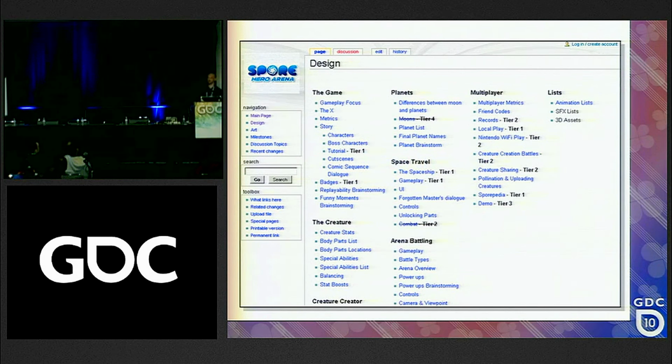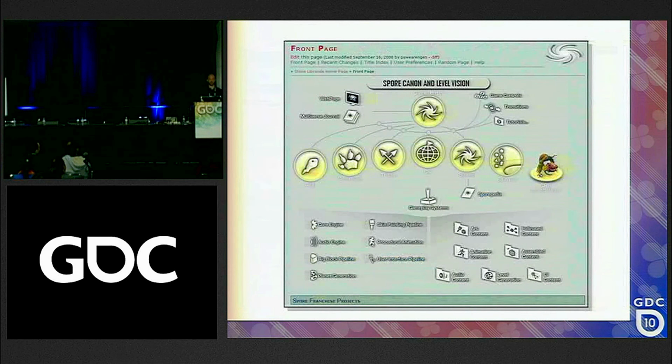So in its simplest form, a design wiki is really just the same thing. Like, you have this big template, and you fill it out. It's just the process is a little different. You double-click, and then you type in your stuff, and then you hit enter, and then that section is filled out. So this is from the Spore Hero Arena, and it's basically just as dry as anything else, but it follows a very similar format.